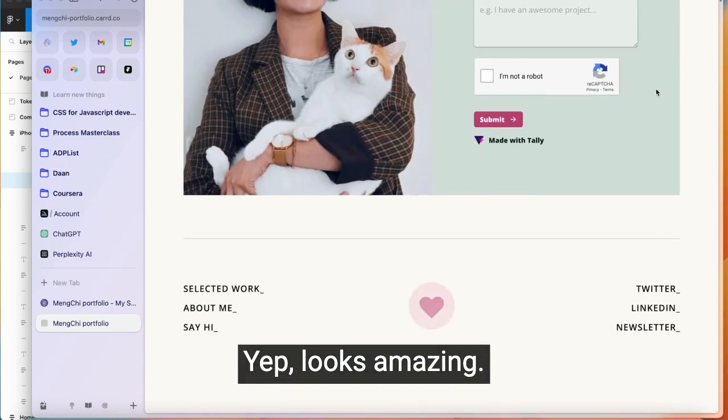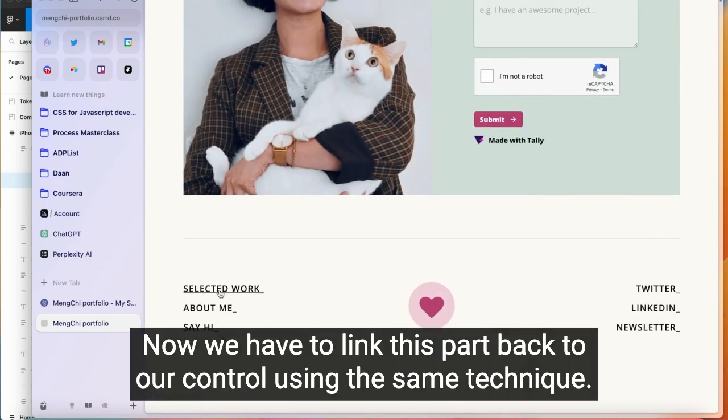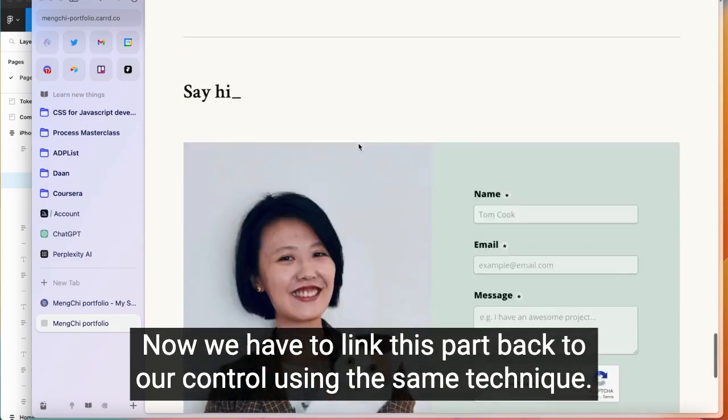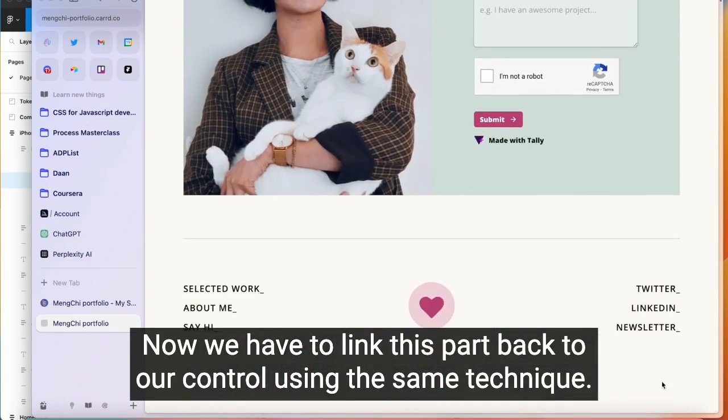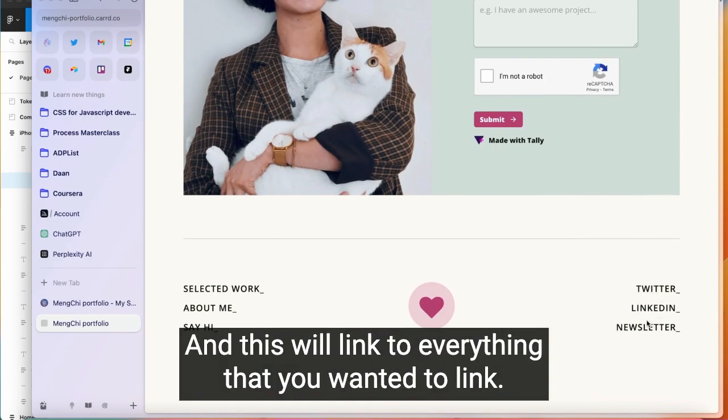Yep, looks amazing. Now we have to link this part back to our control using the same technique, and this will link to everything that you wanted to link.